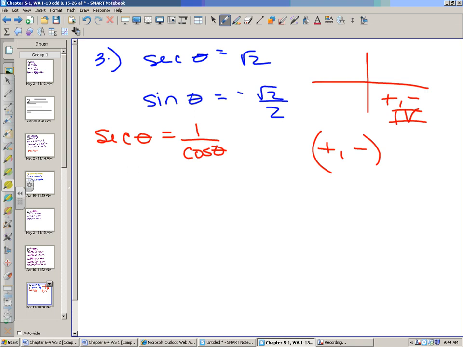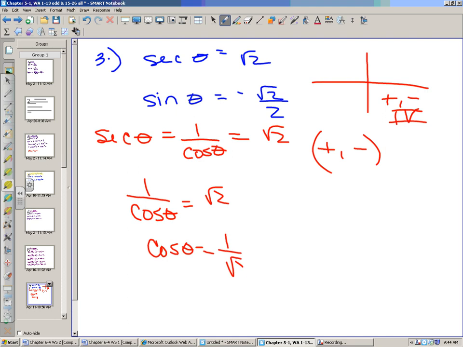Well, what could I do to find all the things? The point here is you guys can go many different ways about doing this because it's trig. You can use the identity, sine squared plus cosine squared is equal to 1, and find out what cosine is. Or you can understand that secant is 1 over cosine, which means that this is going to be the square root of 2, which means that the cosine is the reciprocal of this to give you 1 over the square root of 2. Do we understand that? Yes or no?